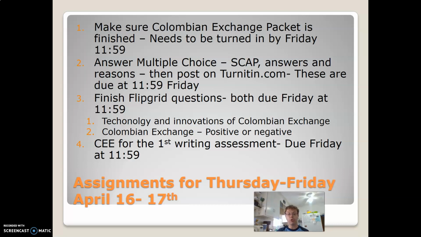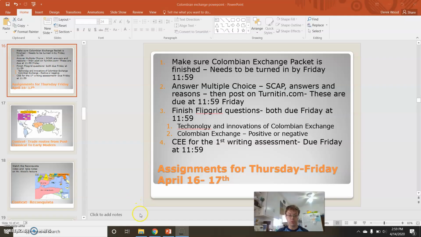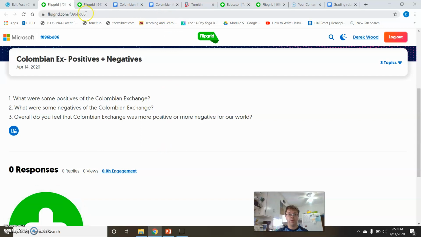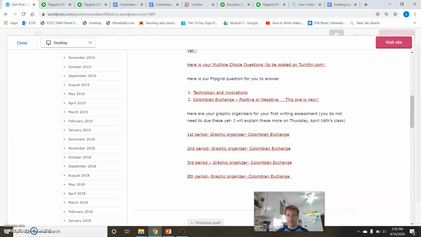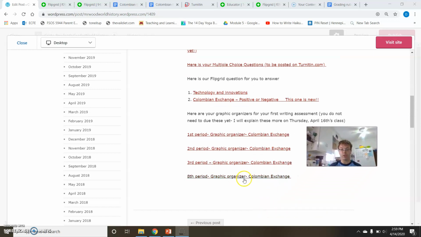We're going to have 2 short writing assessments that are going to go with this chapter. And let's go to the website to get those. And on the website, what do we got here? All right, so what you're going to do now is I've again made group graphic organizers. And these are posted right here for every single class period, 1st, 2nd, 3rd, and 8th.